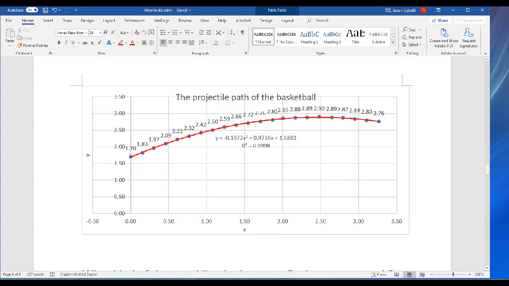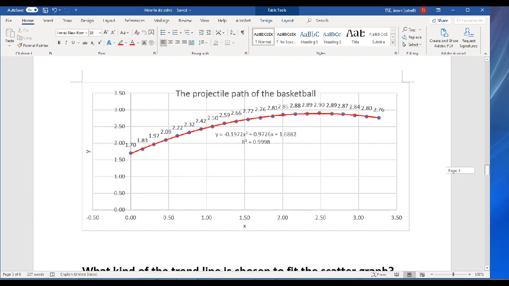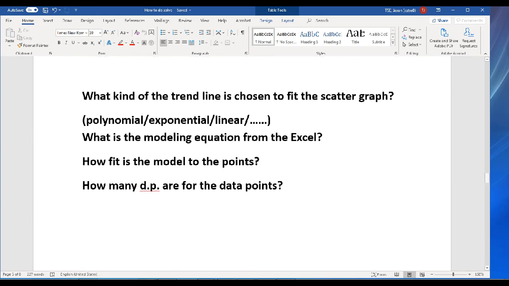So after you present the data in a table, then you need to present the graph, the scatter plots you've done in the Excel. Okay, and make sure on that graph it shows the equation as well, and also the R square value. Okay, again, you need to describe what you've done in the Excel. So it's kind of documentation you need to do.